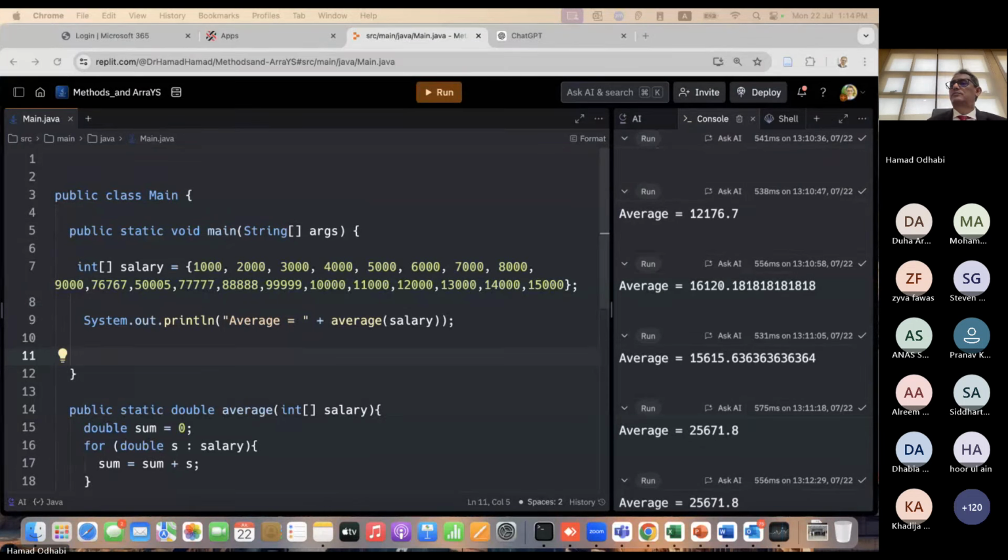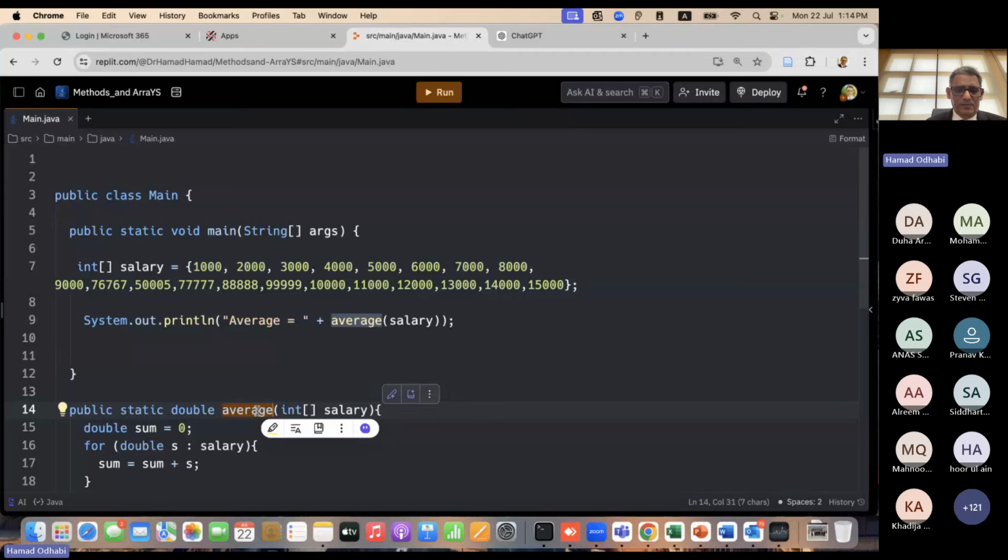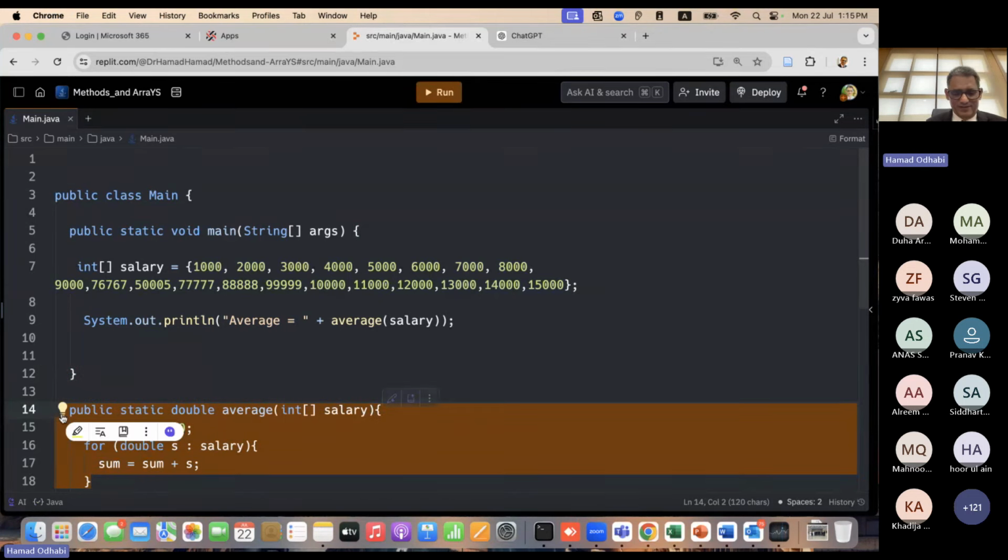Hi sir, I wanted to ask, why is some of the code in a different bracket than the rest? Like the public, like the average is in a different bracket and then the return is in a different bracket. Are you talking about the bracket, or the color of the word? No, some of them aren't in the main and the rest is in another bracket. Oh, different, okay, yeah, very good. This one, yeah, okay.